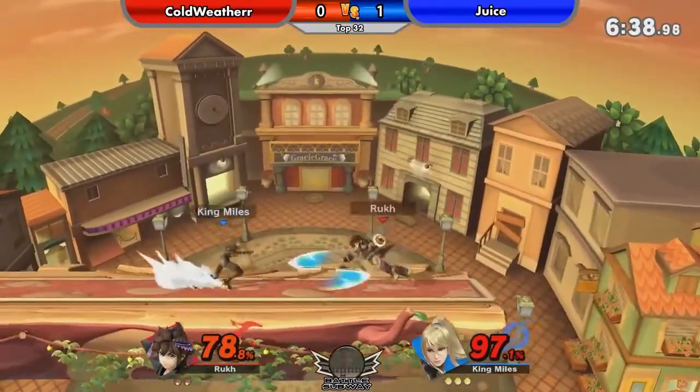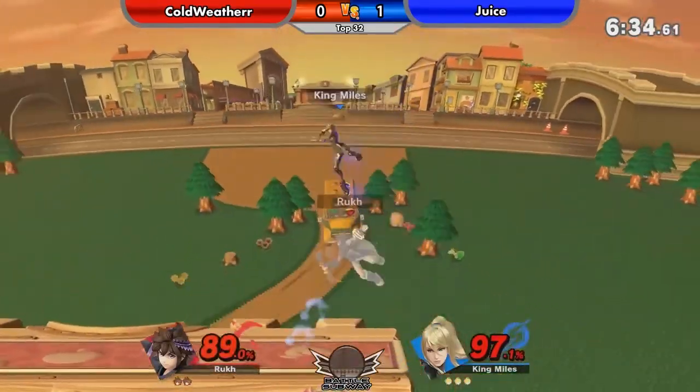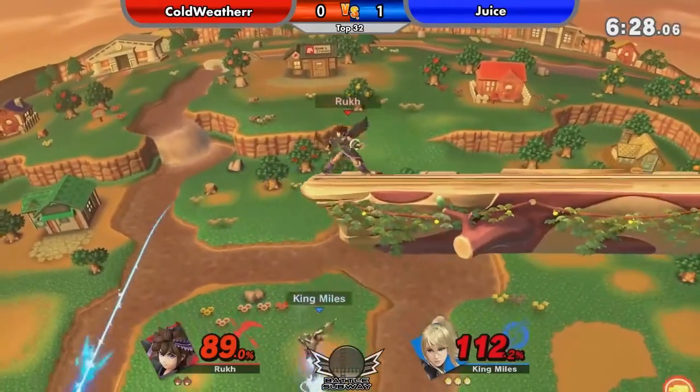Again, platforms the roll, retreating. Got to be careful. Being a little more cautious. I really like it. Oh, just missed time. He waited for it, got out of the up B finisher. Yes. Just a little bit early for Juice on getting that up B finisher.